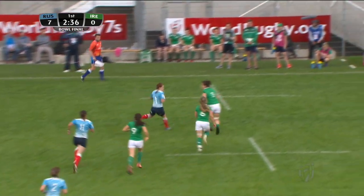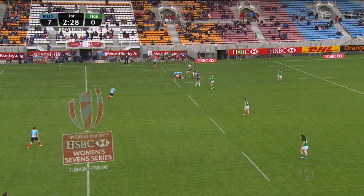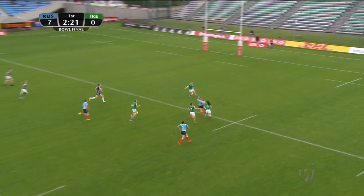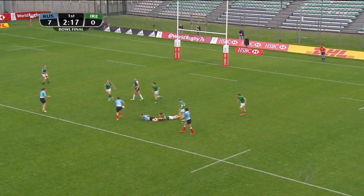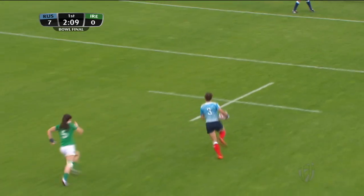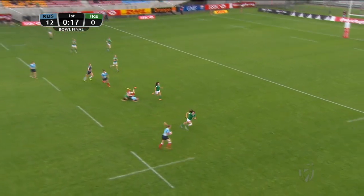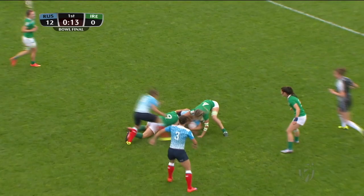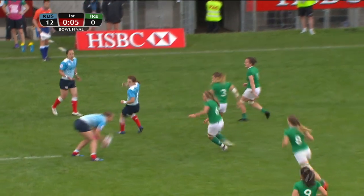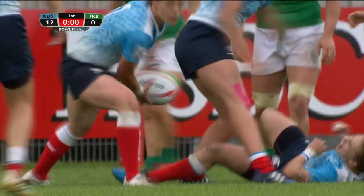Here's the try-scorer for Russia — Kolobchuk with the pass on the outside to Minislamova. Lushina, direct running from Bobkova — show and go, Bobkova through the gap inside the 22. Ireland desperate defending at the moment. Shemchuk keeps it alive. Lushina wants to switch — tackled hard. A little step on the outside from Goodseva, and a rush tackle forces the turnover. Lushina — no time to catch her breath. 20 seconds to go. Little dummy in the pass out wide — it's one-on-one here for Russia. Bobkova well-marshalled by Mulhall. Acting as scrum-half is Goodseva. Lushina wants more. Minislamova. Redovskaya hits the deck, and there is the half-time hooter.